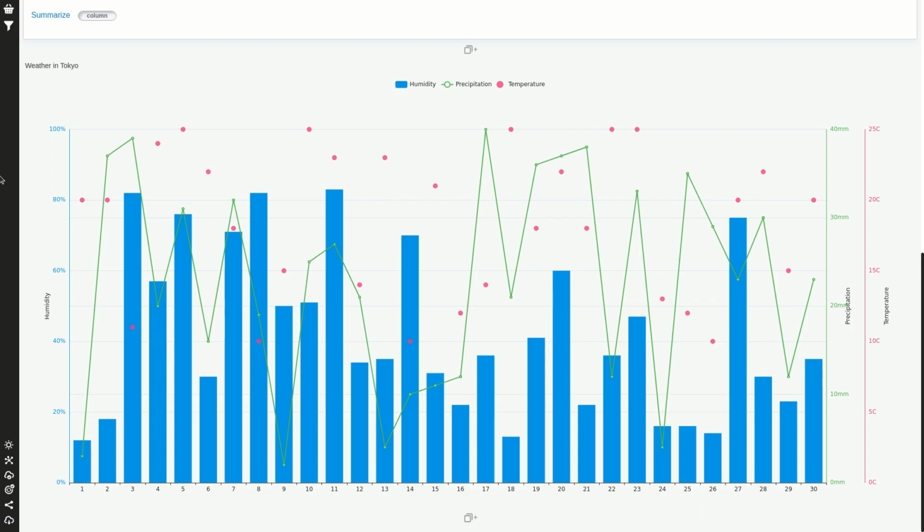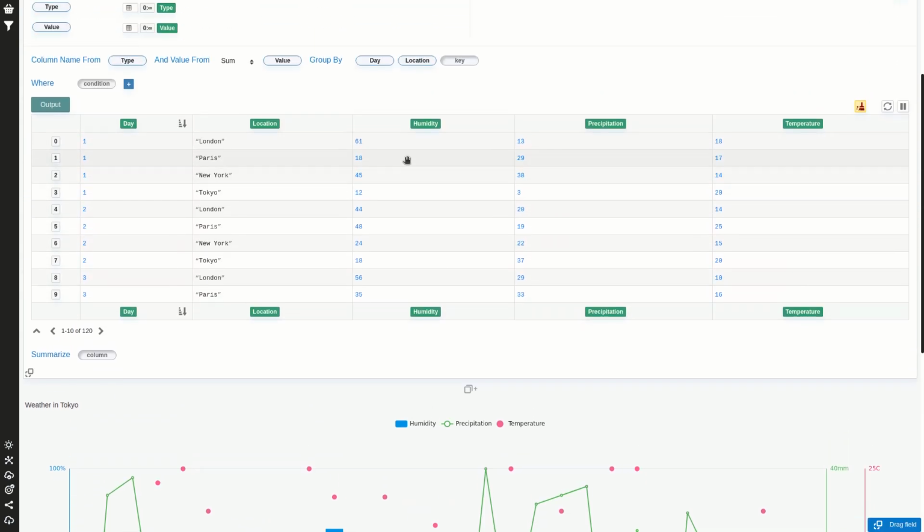Hi, in this video we will learn how to create a multiple axis chart like the one you're seeing. This chart is useful when you have two or three numerical series that either don't share the same units or the ranges of values are too different to display in the same axis. So to create them, you need a table with at least two numerical columns, and they can also be three.